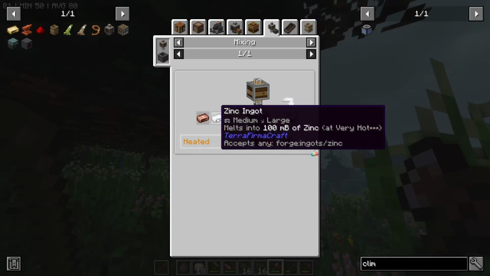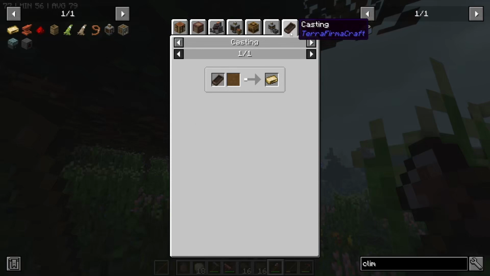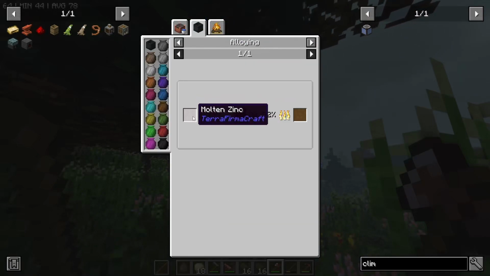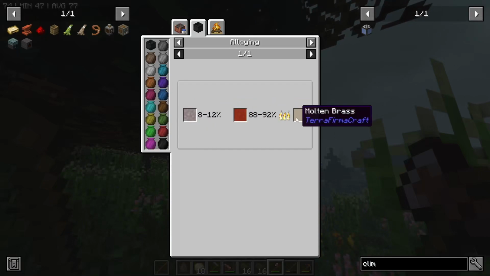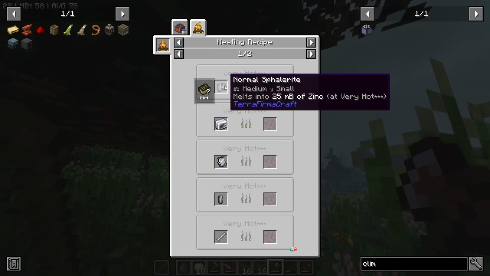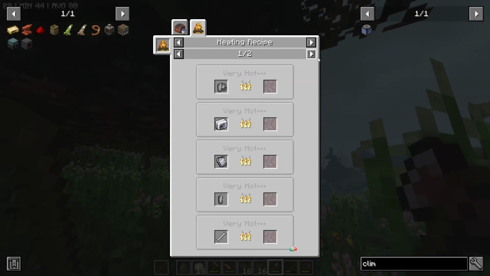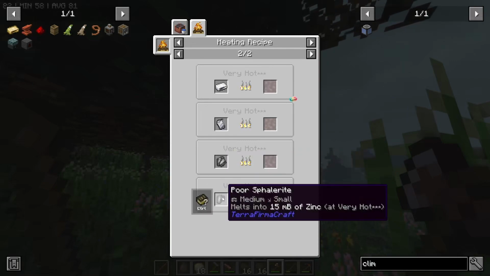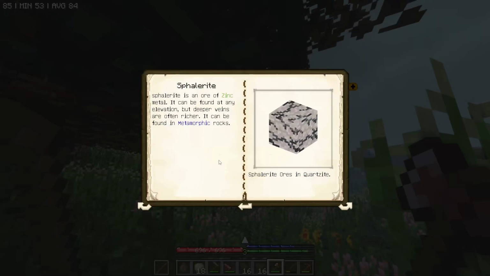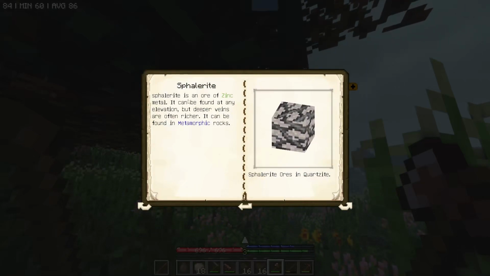Yeah. I mean, I think that's pretty much it, right? We need zinc. We can cast molten brass, and molten brass we would get from a combination of copper and zinc, but we don't have zinc, right? We need zinc. I mean, that makes sense. Now, to get zinc, apparently we need sphalerite. Sphalerite. Awesome. Now, you know what? I'll look it up because I'm sure it'll be helpful. We might do some mining as well. We'll do some tree chopping and some mining this episode.